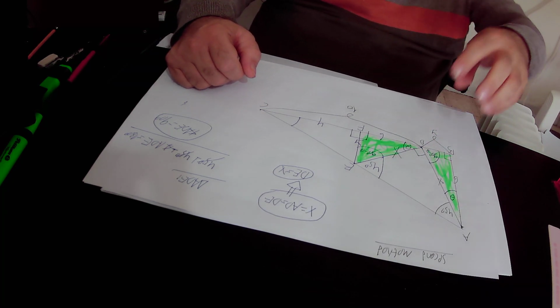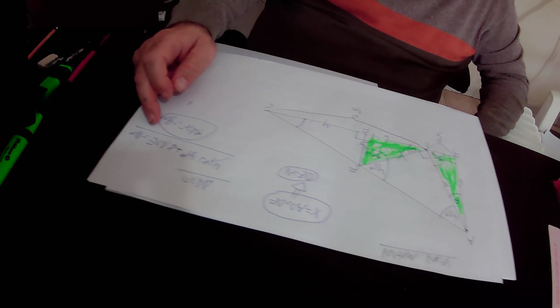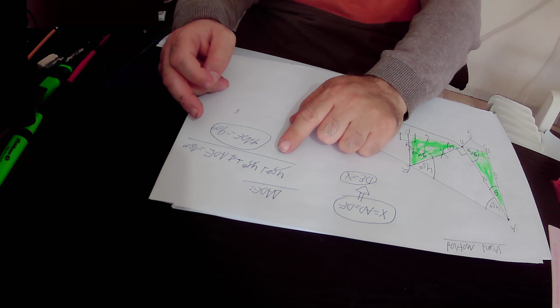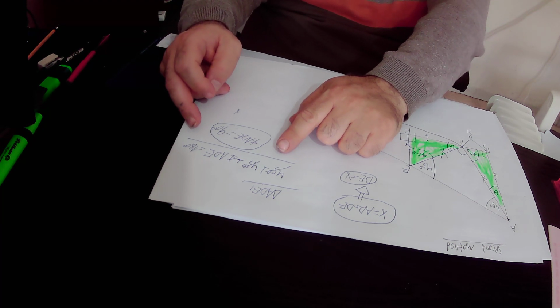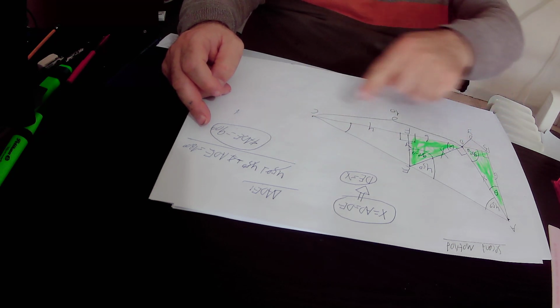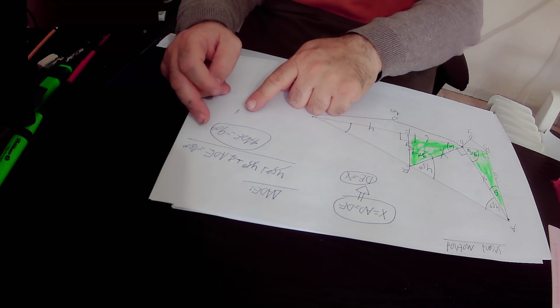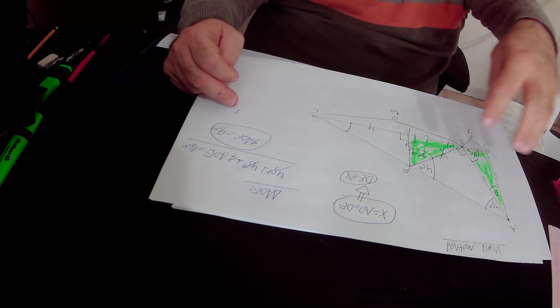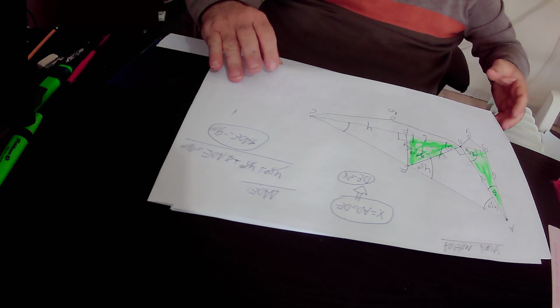In total, the sum of those three angles must be equal to 180 degrees. 45 degrees plus 45 degrees is 90 degrees. We will subtract 90 degrees from this equation, and we will get that the missing angle ADE equals 180 degrees minus 90 degrees. It is 90 degrees. So we found out that angle ADE is a right angle, therefore triangle ADE is a right triangle.